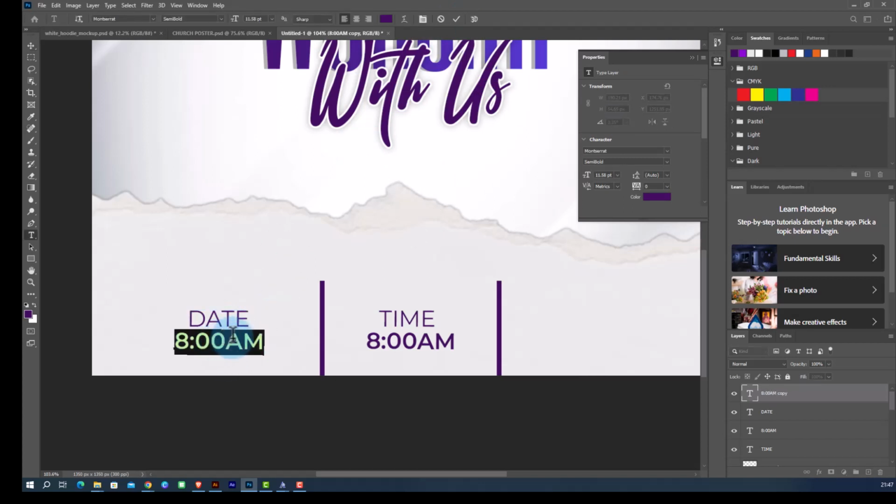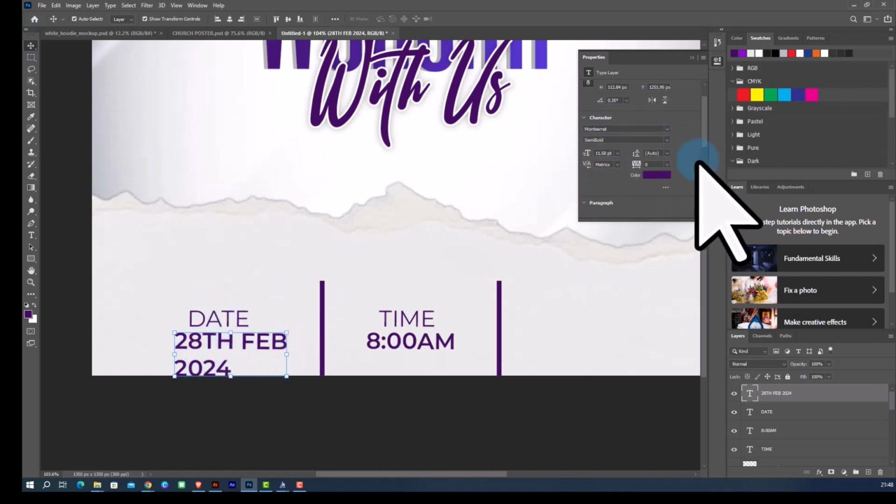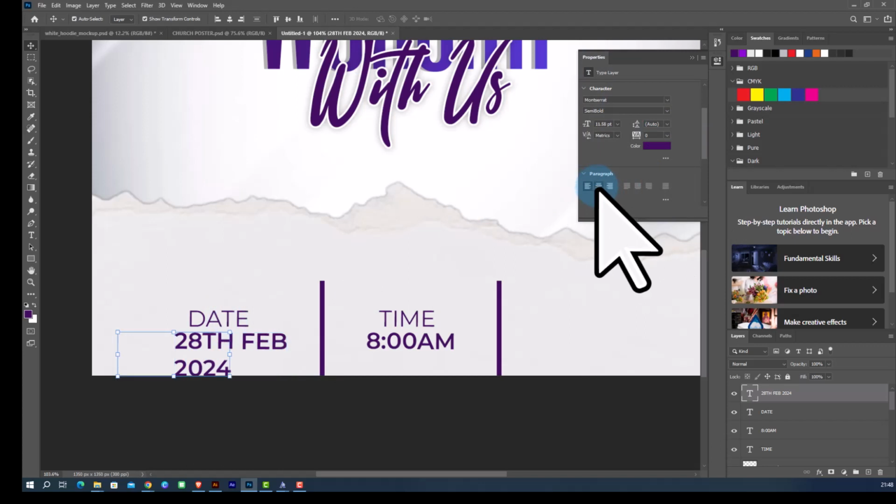So I'm going to say that is going to happen on the 28th Feb. Enter to go to the next line, 2024. So what I'm going to do here, I'm going to align this to the center, so the paragraph. So I have my text selected. I'll just scroll down on my properties and the paragraph, align center. Then I can push this back here.